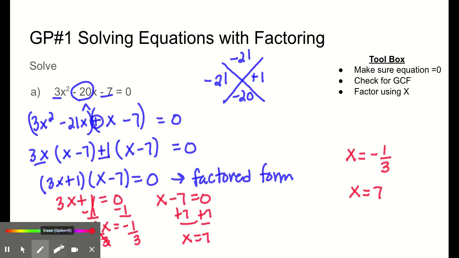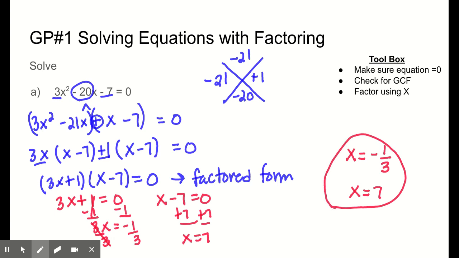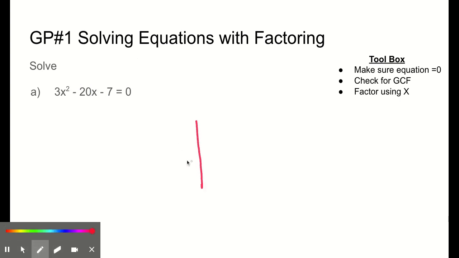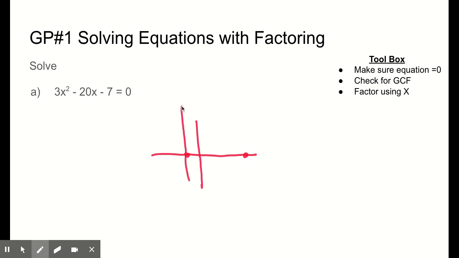The last thing I want to talk about before we move on to the next guided practice problem is what this means. So we just saw in the previous slide that the solutions are the x-intercepts. So in this case, going back to the explore problem, we're saying that y equals 0, which means that where x equals negative 1/3, y equals 0. Where x equals 7, y equals 0, which means we just found the x-intercepts. So if we were to look at this on a graph, we would have x-intercepts at negative 1/3 and positive 7. So we have a parabola that intersects the x-axis at both of those values.